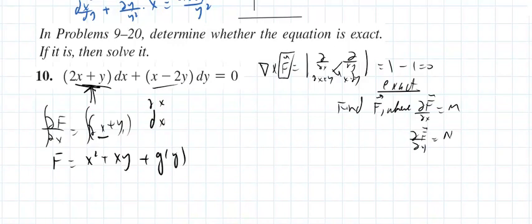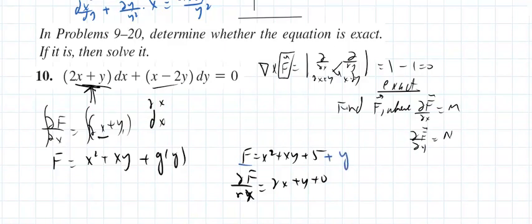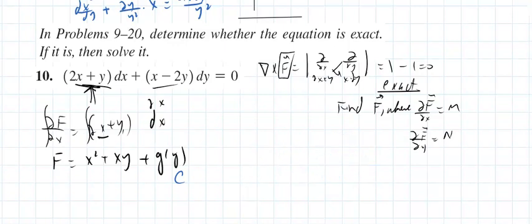Why is that? Because if f was x squared plus xy plus 5, the partial of f with respect to x is going to be 2x plus y plus 0. And if this function was x squared plus xy plus 5 plus y to the 50th power, the partial of this with respect to x is going to be 2x plus y, and this is going to be a 0. So when you're going back, this is sort of like the plus c that we're used to, but in this case, since when you take a partial with respect to x, you ignore all the y's, you have to take that into account.